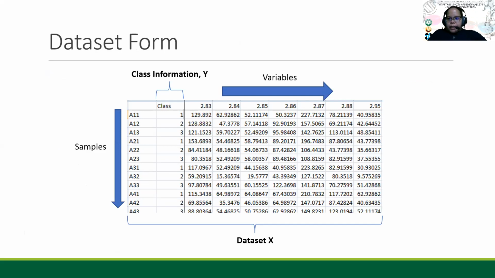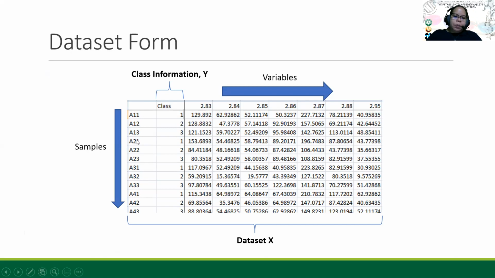So in chemometrics, you usually arrange your data in this particular manner. Although, of course, you can put your samples on the columns and your variables into rows. Pwede naman yon, but usually it is more commonly done such that your variables are on the column and your samples are on the rows, and you can have your class information. So yung class information will be the grouping of your samples. So for example, if you're looking at control versus disease, then your class information will be control or disease.